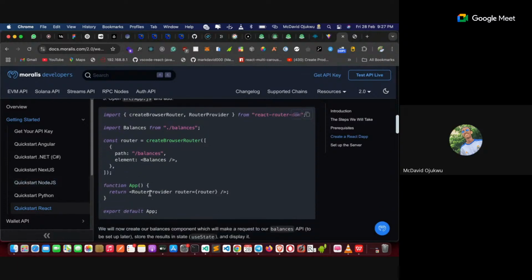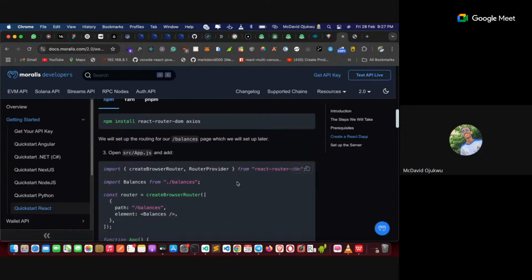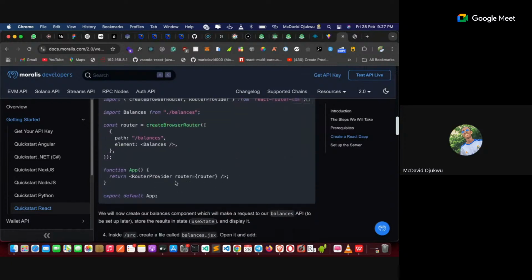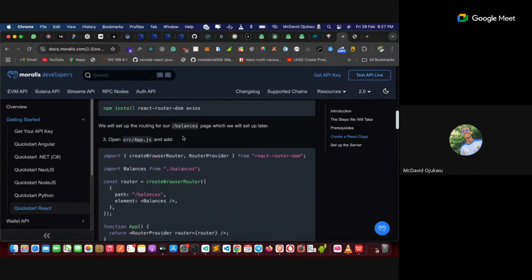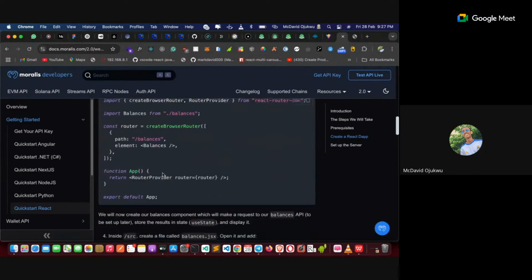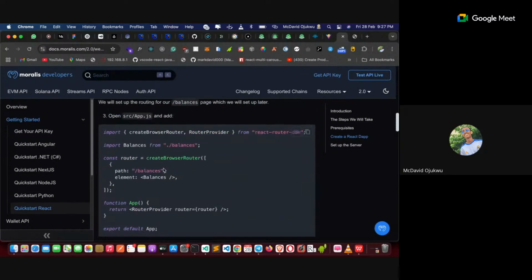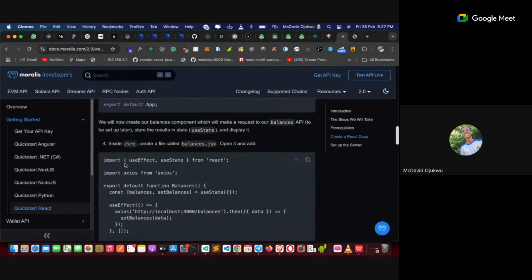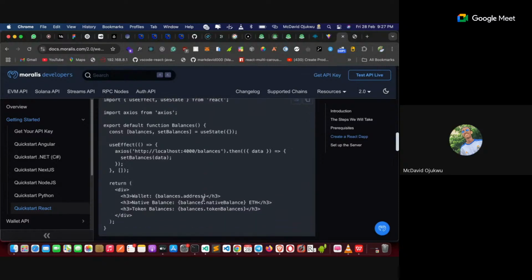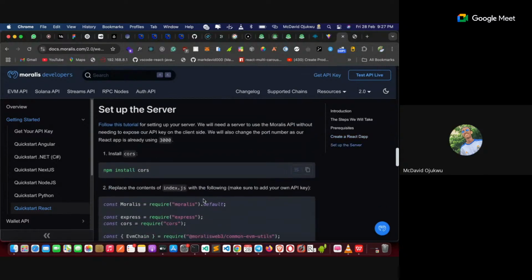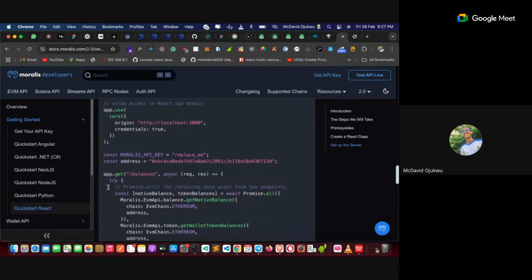Balances. Where is router? Okay, this comes from React Router DOM. Router provider, create router. All these are coming from React Router DOM. Inside the source script, if I call balance.jsx, this is different.